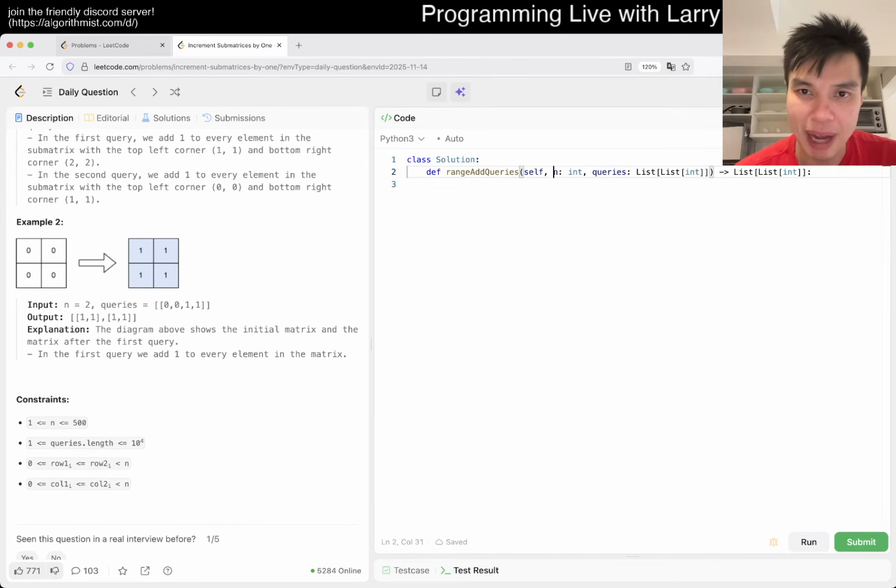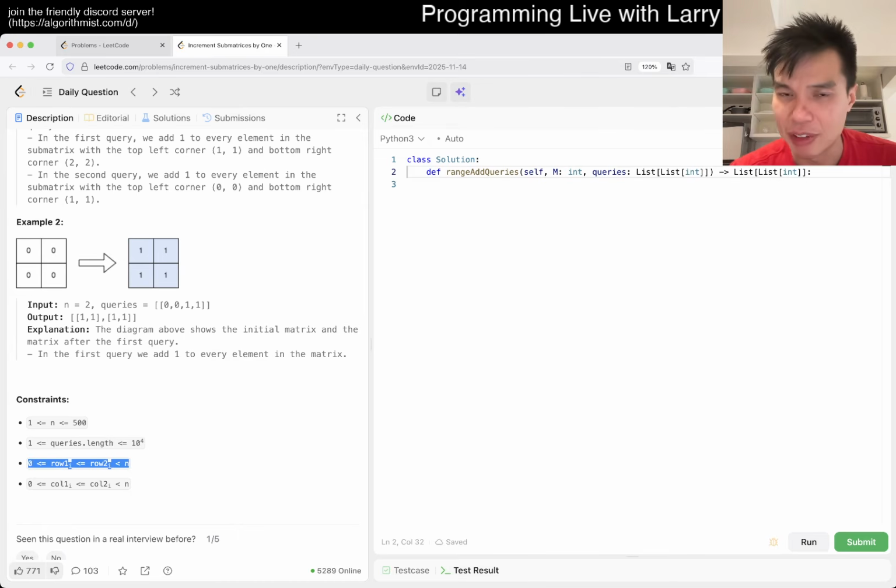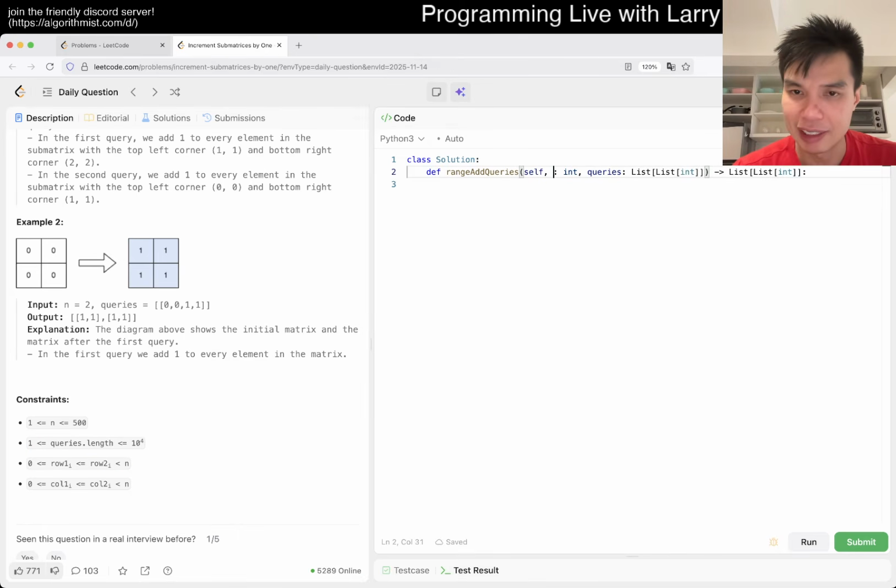So of course you have to do the math. You have 10,000 queries. Each of them you just do a loop of 500 times. That is actually going to be fast enough, and we are happy. And this is an n, that's just a typo. Okay, so then now you have the matrix equal to 0 times n for each row.